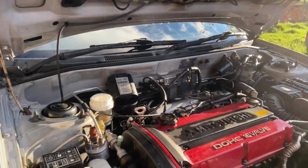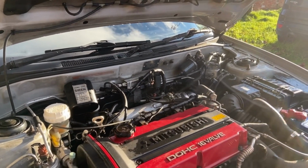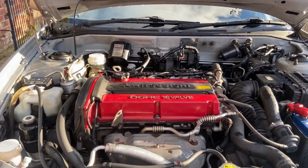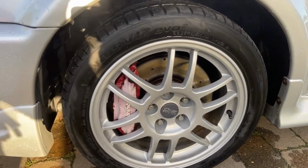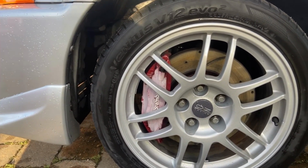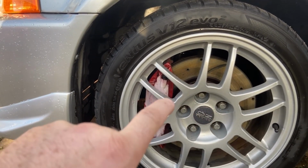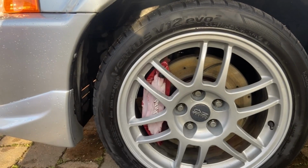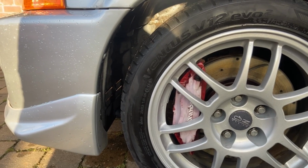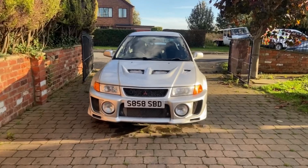But yeah, the history file for this car is absolutely massive. So thank you, Richard, and thank you, Cliff, for letting me take this off your hands. I'm absolutely over the moon with the car. There's two niggles in one picture here. We refurbed the wheels, which is a really nice job, but left the OZ F1 racing decals off. Now I've ordered them. It cost me £5 for all the decals, so they're getting done. And also the pink calipers, they've never been refurbished. That's from new, so I'm going to have to do something with those. So yeah, them brakes and them calipers to do.